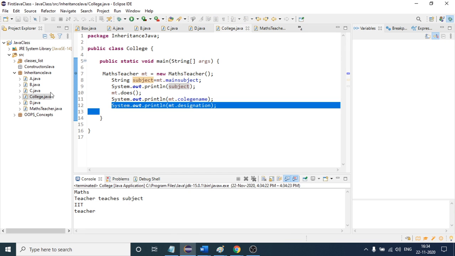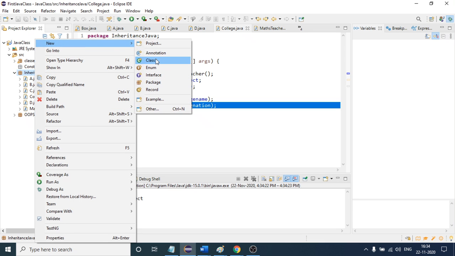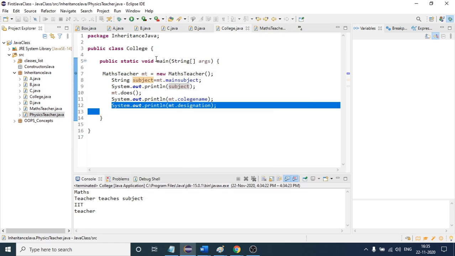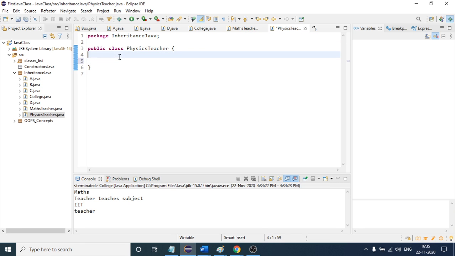So suppose there is one more teacher, like the maths teacher, there is one more teacher. So I can say one more class, and I will say, you can say, physics teacher. That teacher's main subject will be physics. So if I say string main subject equals physics.